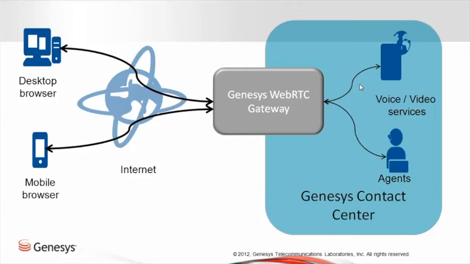So the approach that we are taking from the Genesis perspective has two aspects. The first is that we are providing a Genesis WebRTC gateway. By the way, the marketing name is Genesis WebRTC Services. The word gateway sounded a little more like the SIP gateways and more of a hardware sort of device, but it isn't necessarily a gateway.